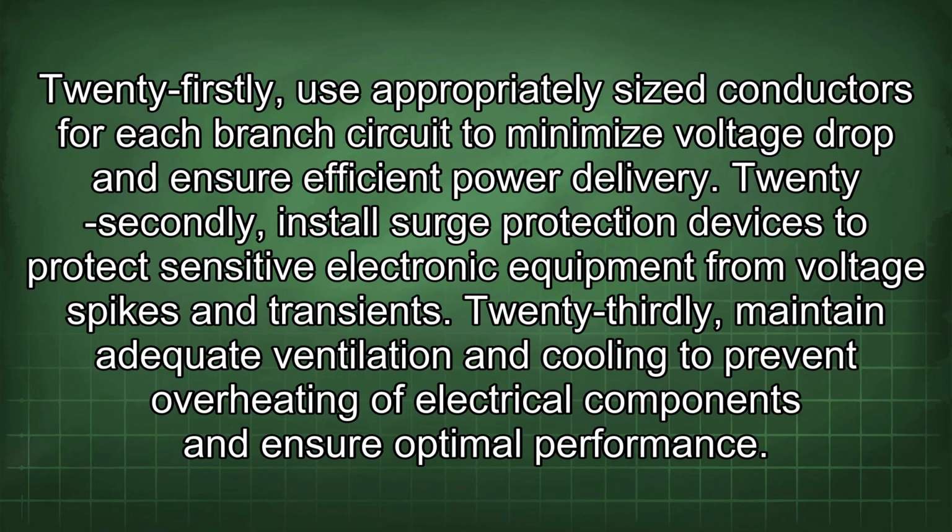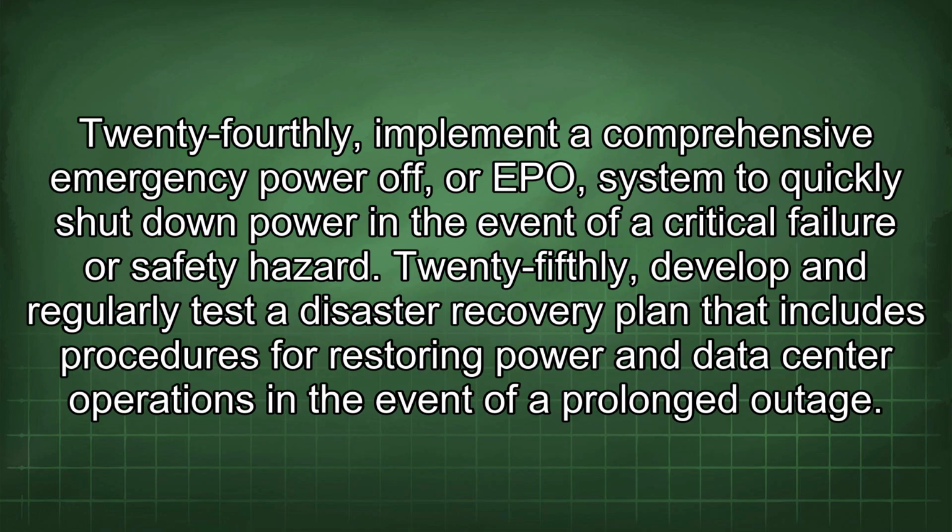23rdly, maintain adequate ventilation and cooling to prevent overheating of electrical components and ensure optimal performance. 24thly, implement a comprehensive emergency power off, or EPO, system to quickly shut down power in the event of a critical failure or safety hazard. 25thly, develop and regularly test a disaster recovery plan that includes procedures for restoring power and data center operations in the event of a prolonged outage.